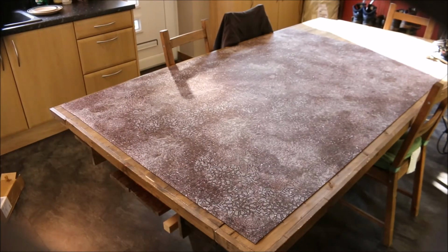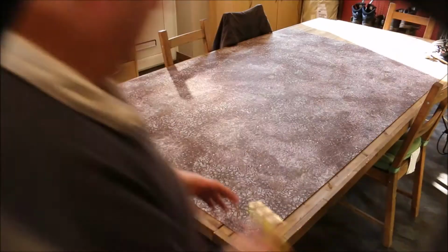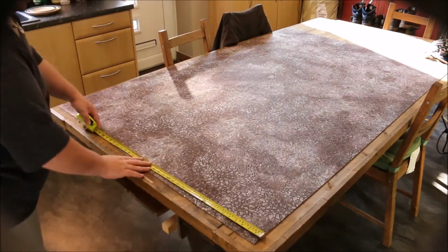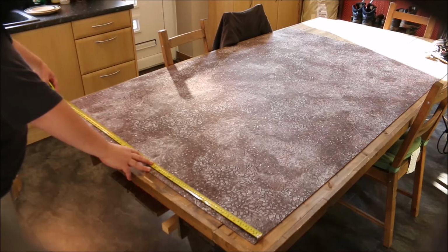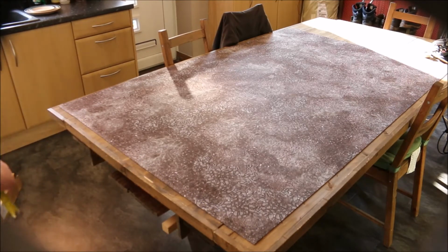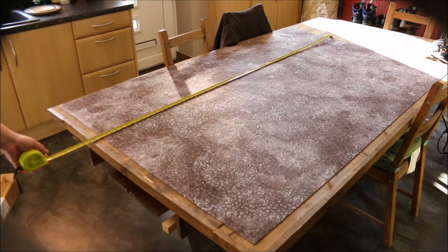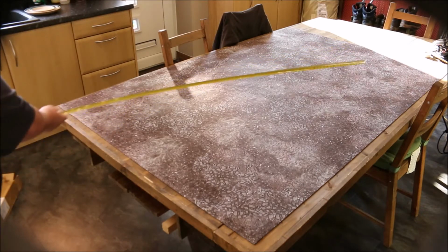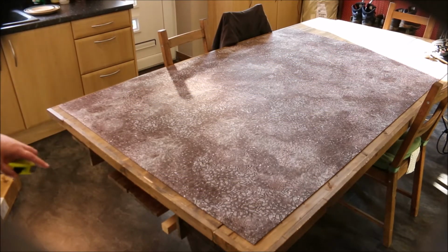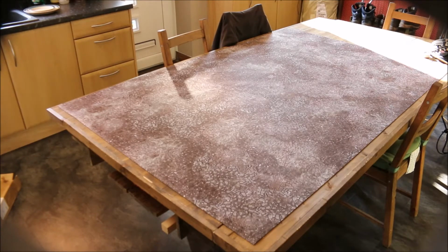There we go, that looks alright. That looks a little bit under the 4 foot advertised. Let's just grab the tape measure and have a look. There we go, 4 foot on the nose. My table is a little bit wider. And there's our 6 foot length. So what I'm currently planning on doing is having this right in the centre of the table, and then I'll just build myself 2 little boxes to go on the side, so all the spare troops and the dice and codexes and things like that can sit out of the way and off the battlefield.